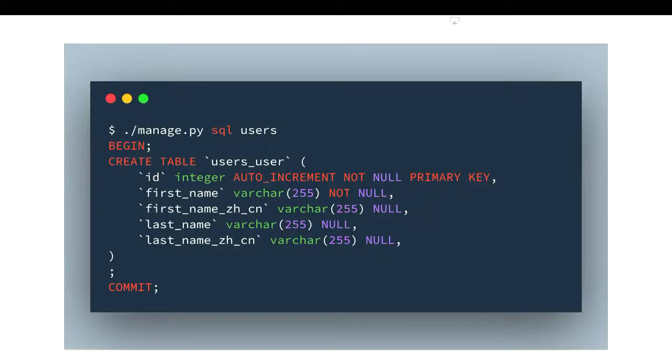And this is how the SQL looks. First name is the default field that was defined on the model, which tends to store and retrieve the value of first name for the default language that is set in your Django app, which is English in this case. For each subsequent language that your Django project supports, a new field with the same name appears, suffixed with the language code, like first_name_zh_cn for keeping the simplified Chinese version of the first name field.